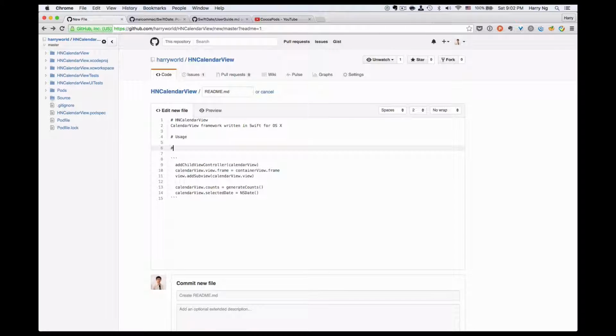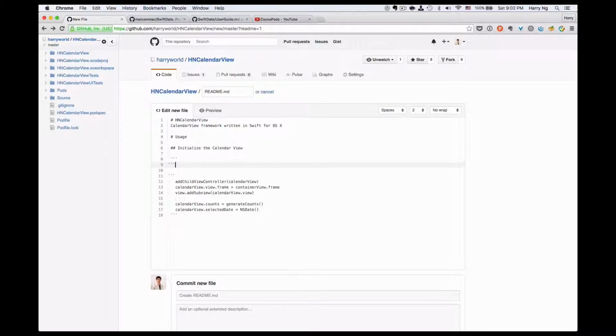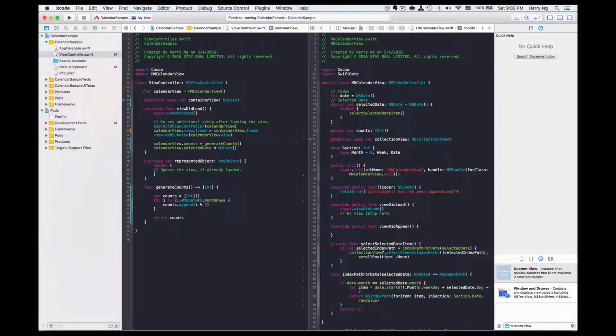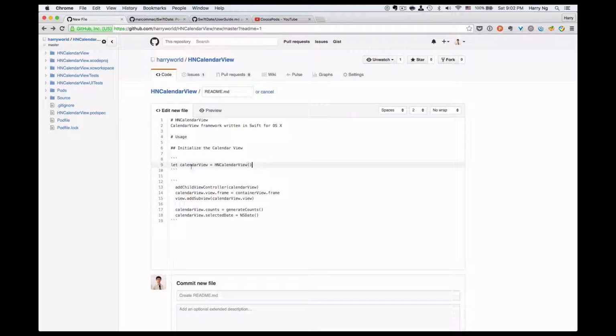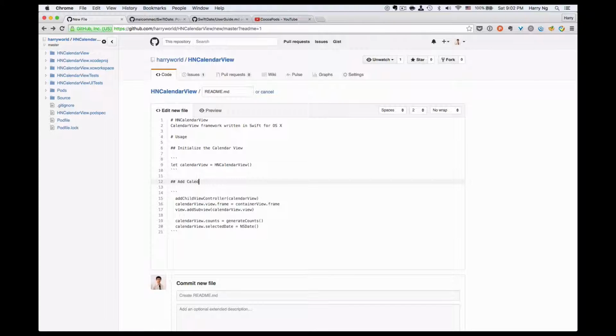And maybe we can write a little bit more: initialize the calendar view using another code block, which is this one. And then this is about adding the calendar to the view hierarchy.